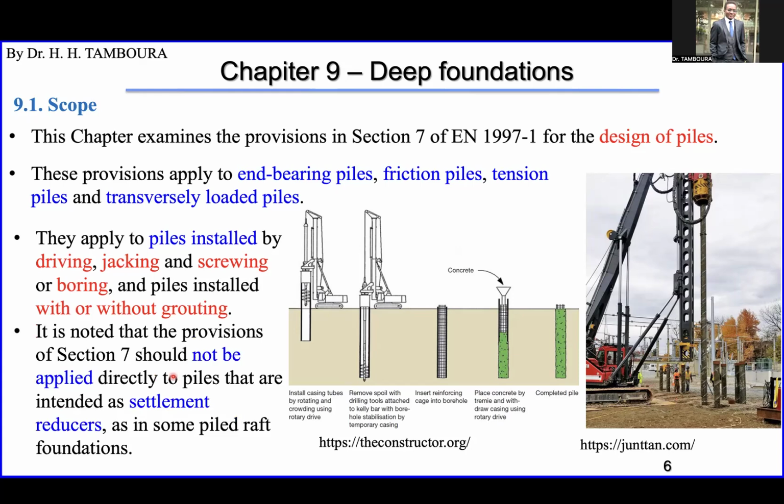The provisions in section 7 of Eurocode should not be applied directly to pile that are intended to reduce settlement. Sometimes you have pile that are designed so that the function of the pile is only to reduce settlement. So it is said that this should not be applied to this kind of pile.